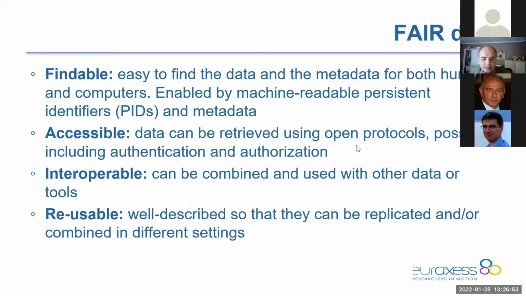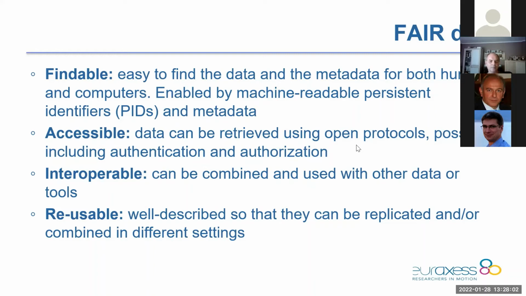The first principle is that the data should be findable. Data is findable if it can be easily found, either by computer or by man. For this to be possible, there must be metadata, but also a unique data identifier. Both of them facilitate automatic search. Data also must be accessible, which means that once it is found, it must be possible to download it in a standard way, using standard protocols such as HTTP or FTP or SMTP or something like that, with possible authentication and authorization. Even after data is removed, metadata should continue to exist.